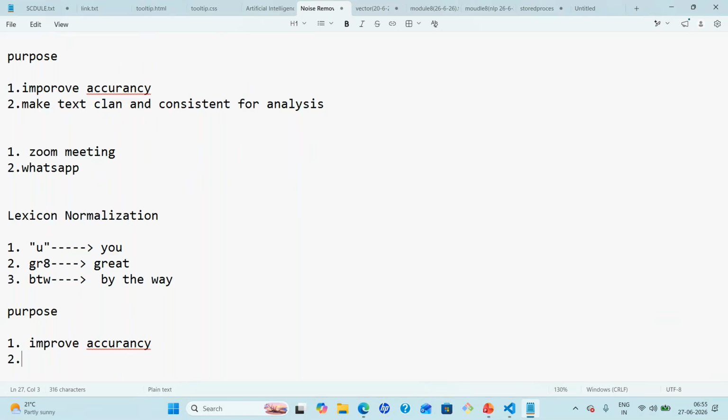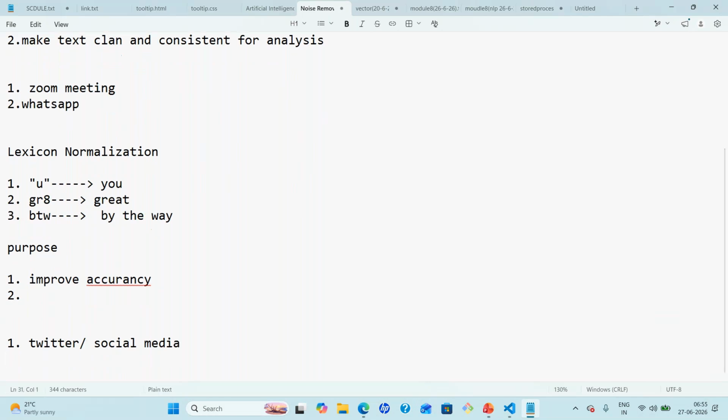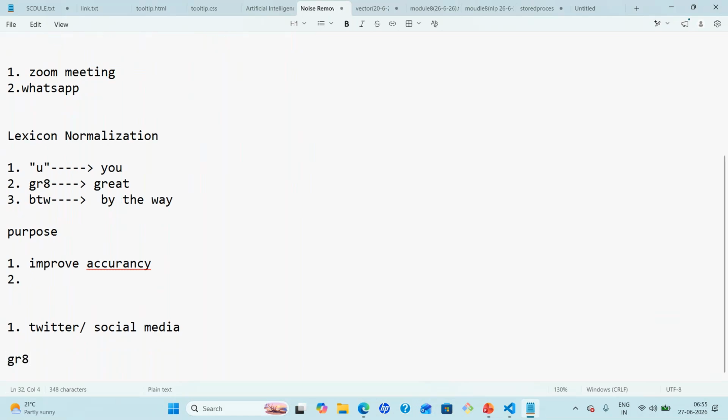Another purpose is to ensure that different forms of the same word are treated as one, so we use lexicon normalization. Normally it is used on Twitter and social media, where people write like this: grade 8.